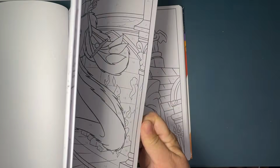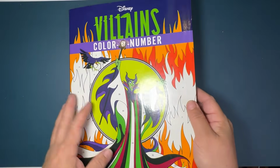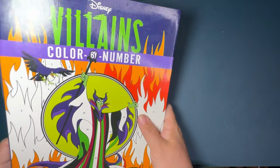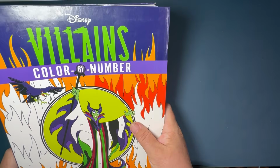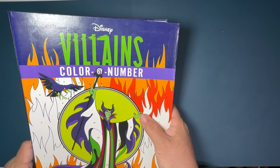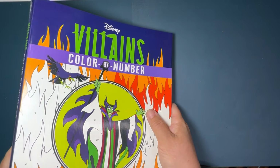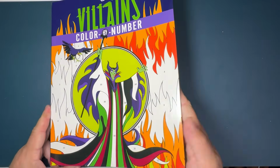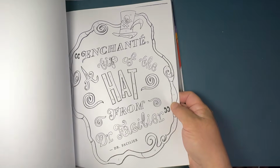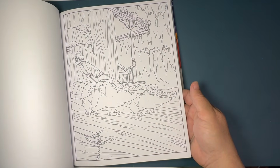So I don't know. Coloring is such a subjective journey, isn't it? But I hope that you have books that you enjoy to color in. And if they bring you joy, yes, keep it, buy more of it, have fun with it. If it doesn't bring you joy, pass it on. Let someone else have it. Get it out of your collection so that you are open to books like this. I had room for this because I'd gotten rid of some other books.